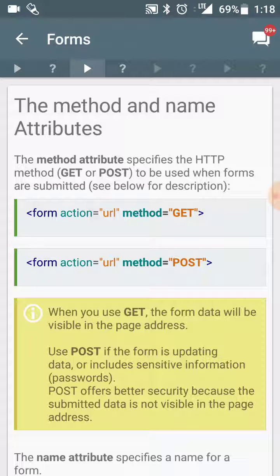See below for description. When you use get, the form data will be visible in the page address. Use post if the form is updating data or includes sensitive information like a password. Post offers better security because the submitted data is not visible in the page address.